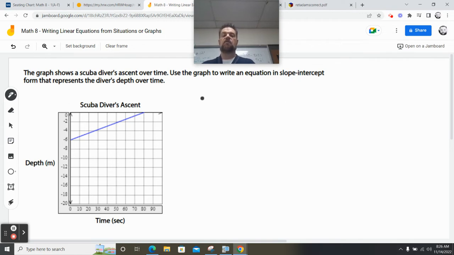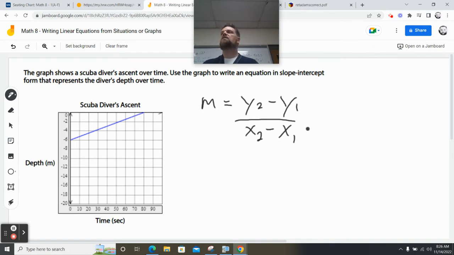Yeah, so she's saying, look, we found the slope this way. We said y sub 2 minus y sub 1 all over x sub 2 minus x sub 1. So can I find 2 points on the graph? What is this point here? That's the y-intercept. Technically, that's the b, isn't it? Yeah, so b equals -6.